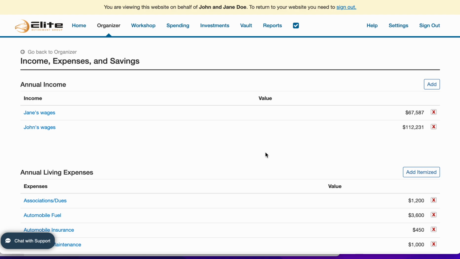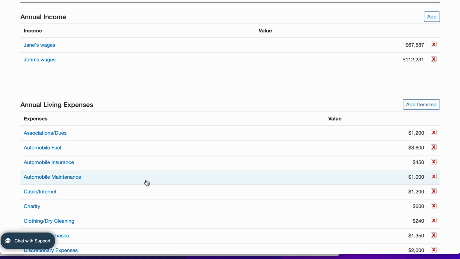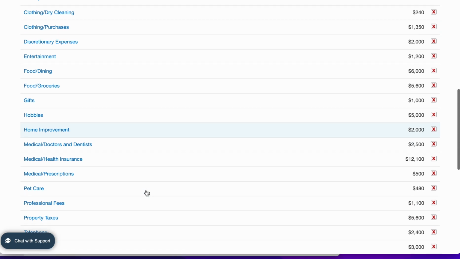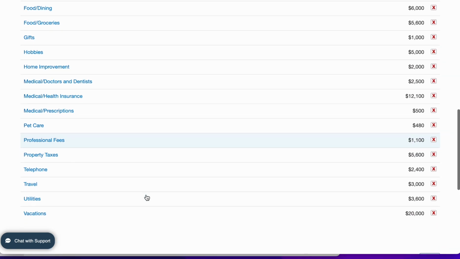Now, if you do change anything in this page, it will change on my side as well. So that can be a good thing, because then I can help keep up to date on the things that are changing in your lives, so I can be more accurate when I help you plan, or any one of us. Also, I put in here your budgetary items, and this is an example of one. So when Michael, myself, Victor, or Renee do the plan for you, and you have an itemized budget, we'll lay it all out in here.